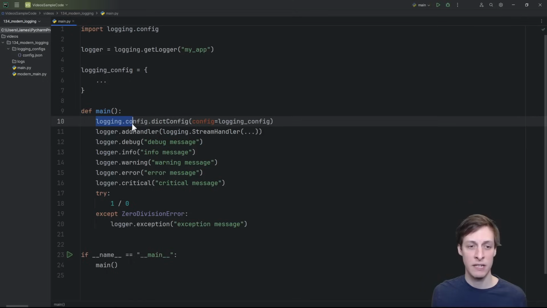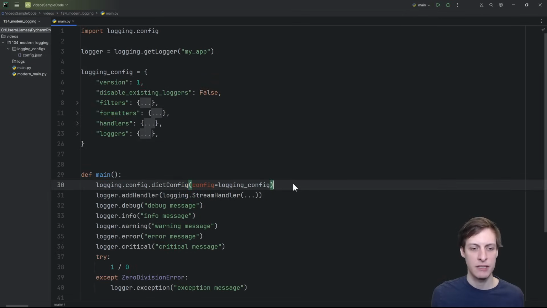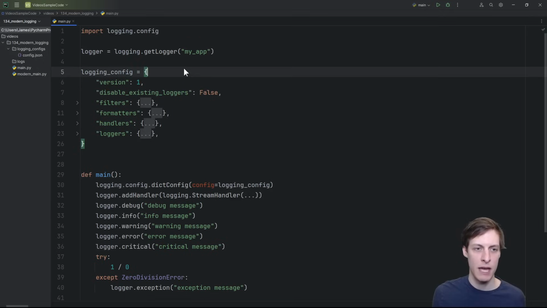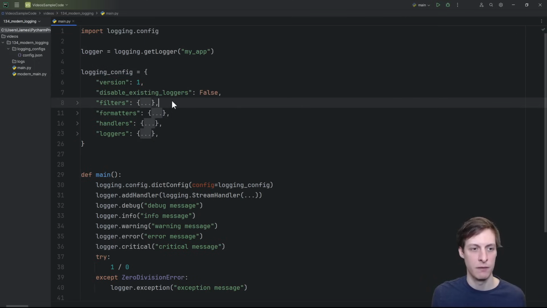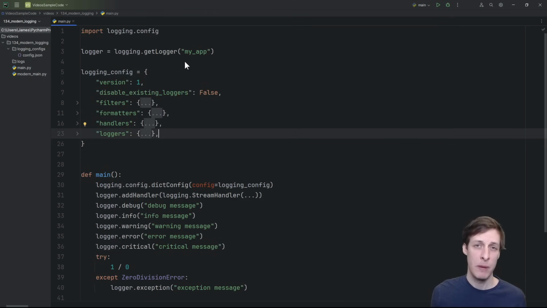For some reason, dictConfig is hidden away in this logging.config submodule and not so much as mentioned in the main logging docs. As the name suggests, this lets you configure logging via a dictionary that explicitly lists all of the necessary components of your logging setup, namely the filters, formatters, handlers, and loggers. The basicConfig hides these objects and their relationships from you, which makes for a really slick one-liner in the most basic case, but for more useful logging setups, I find it's much clearer to list them explicitly.